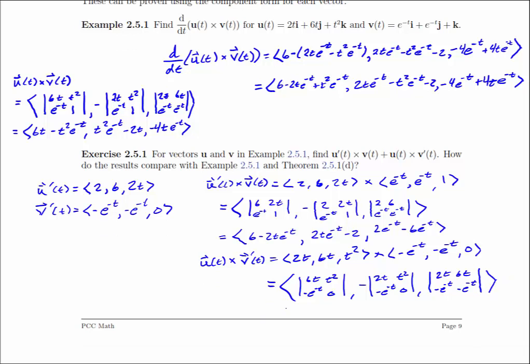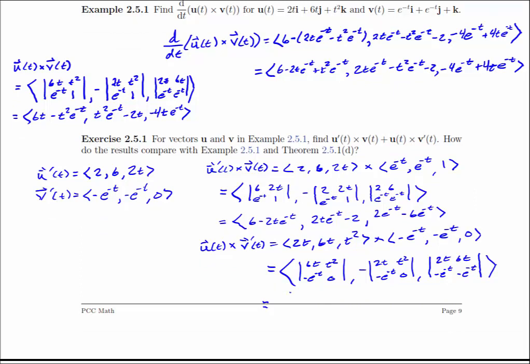And then this equals, that 0 minus this gives us a plus t squared e to the negative t. Switch these, so this would be 0 plus this, that gives us a minus t squared e to the negative t. Catch that? We have a double negative here, because we would subtract this, and then we have a third negative here to make it negative in the end. Then here we have minus 2t e to the negative t, and then minus minus makes a plus 6t e to the negative t.